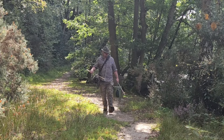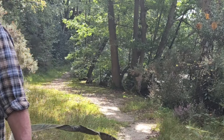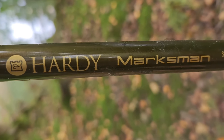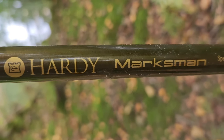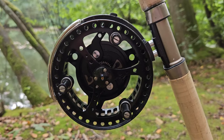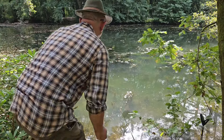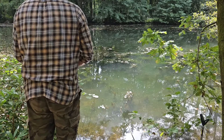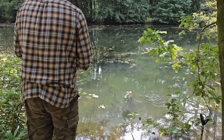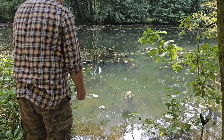Such an occasion happened recently when I came across a Hardy Marksman Avon rod for sale. Now Hardy are best known for their fly fishing tackle, but occasionally they have forays into the coarse fishing world, and this was probably their last great hurrah in that market back in around 2010. At the time I'd considered purchasing a rod and a reel, but really hadn't needed to. But since they've become discontinued, if I didn't take the opportunity that was presented to me recently, there was a very good chance it wouldn't happen again. To find a rod and a reel together in almost unused condition is quite a rare thing, and so it was I became the proud owner of a Hardy rod and reel.